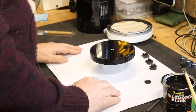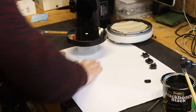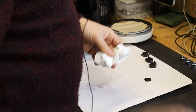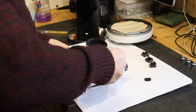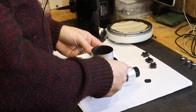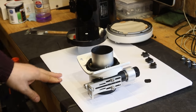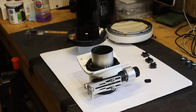So that's the primary mirror painted. Now, my next job is just to have a look at this. So we want to spray this silver bit that sticks up in the focus tube black. So we'll get some masking tape.